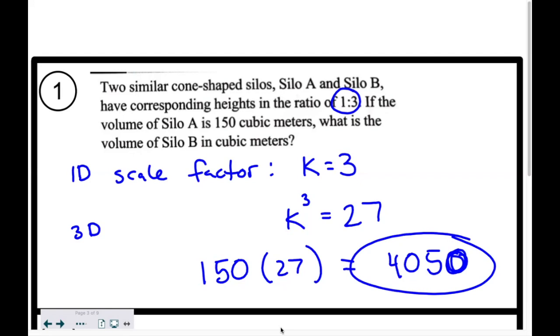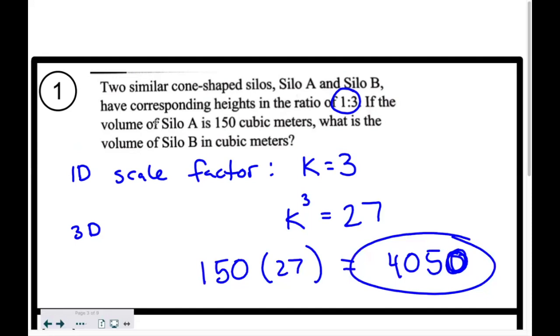All right, so with these problems, we could kind of choose values, but that gets way into too much. So when they're talking about similar figures, we're going to use the idea of scale factors. And might as well mention it here: if they talked about area, we would have used k squared as our multiplier. Any single dimension is k, any area or surface area is k squared, any volume uses k cubed.